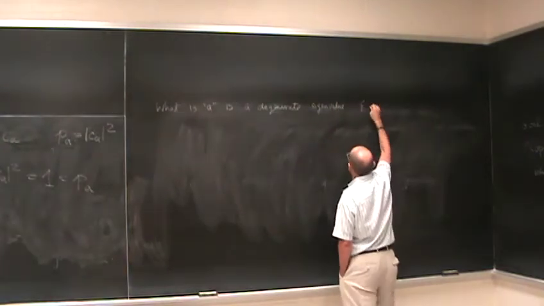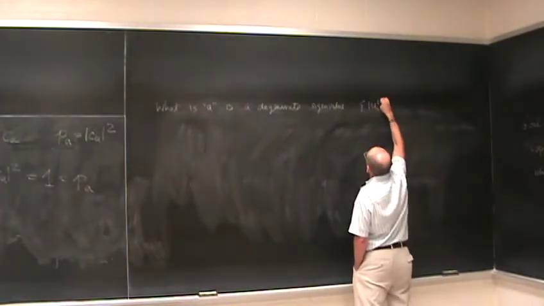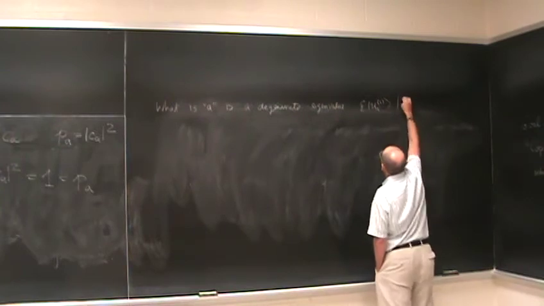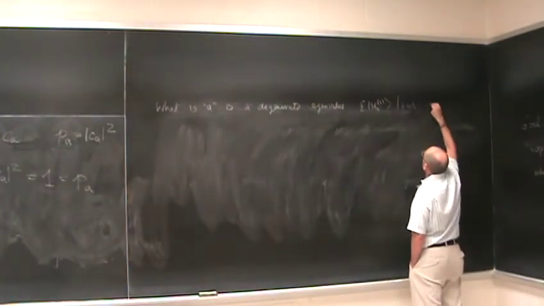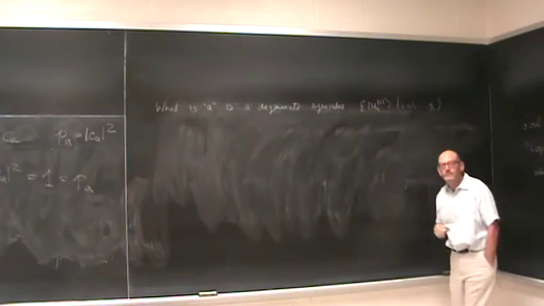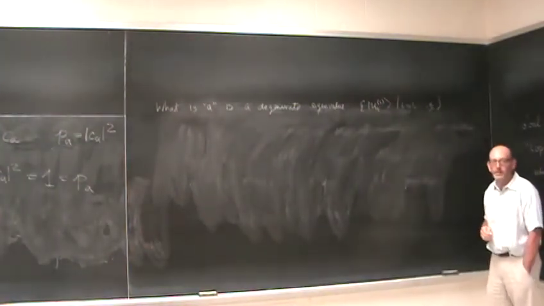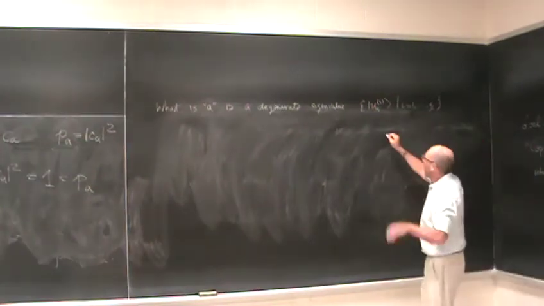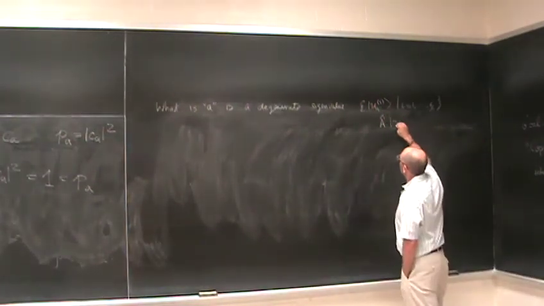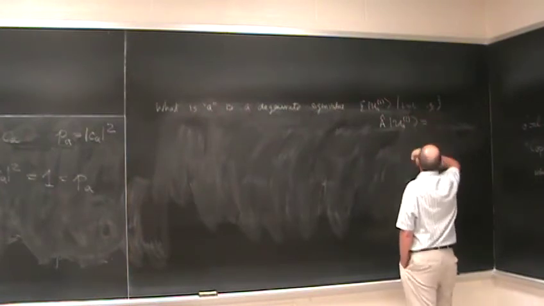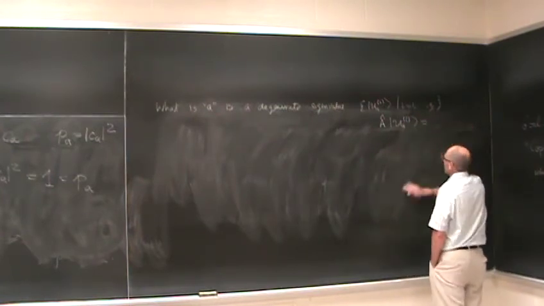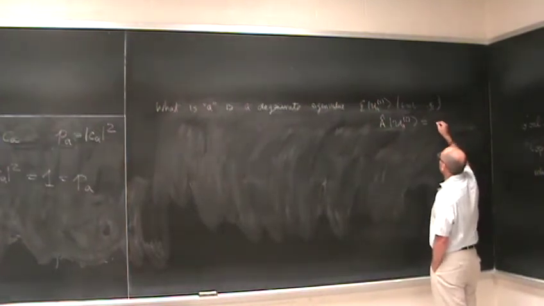So let's say that there is a set of eigenvectors, I'll call them u sub a i, where i goes from 1 to some degeneracy factor bigger than 1, such that all of these have the same eigenvalue.